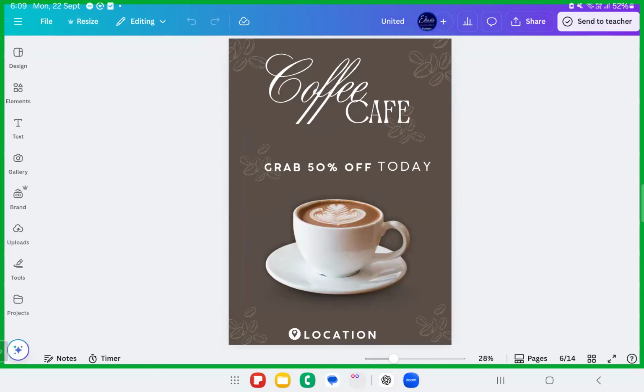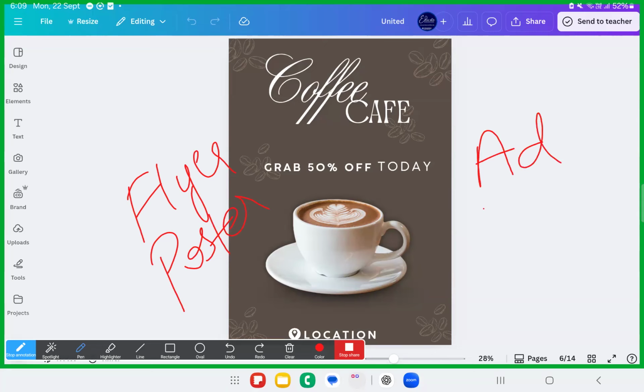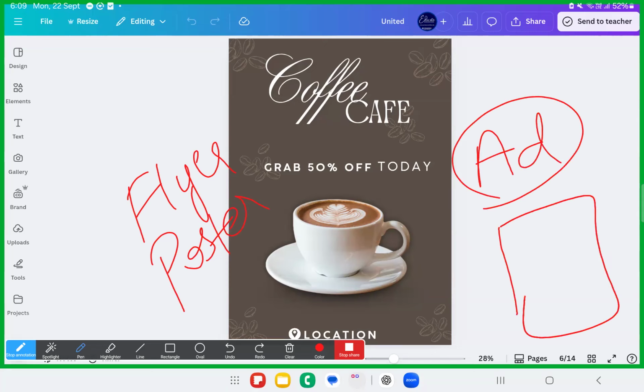Now once I have done it for them, this is a flyer or poster that I have created. What is the very first thing that they can do with this? They can create an ad and post it on social media, or they can print it as a poster and post it here and there to the homes, or they can manually hand it over to their customers. These are the two ways. The third way is that they can put this on their outlet. They want to put this as a banner on their outlet.